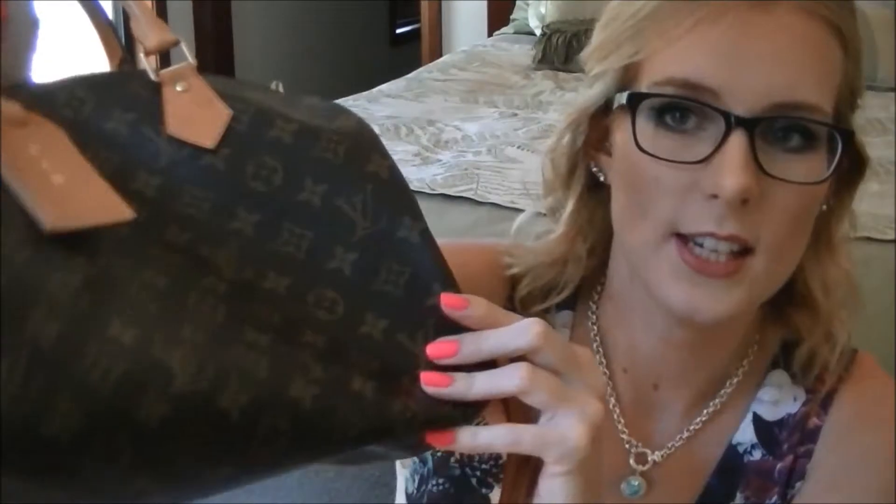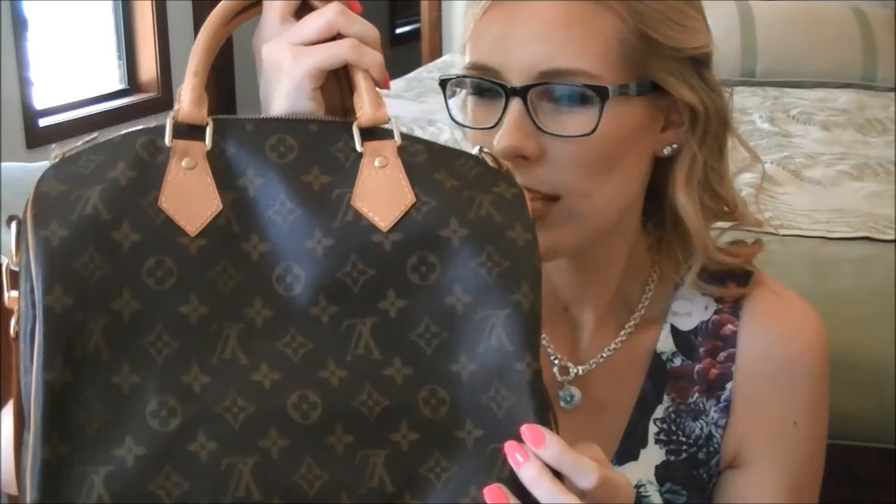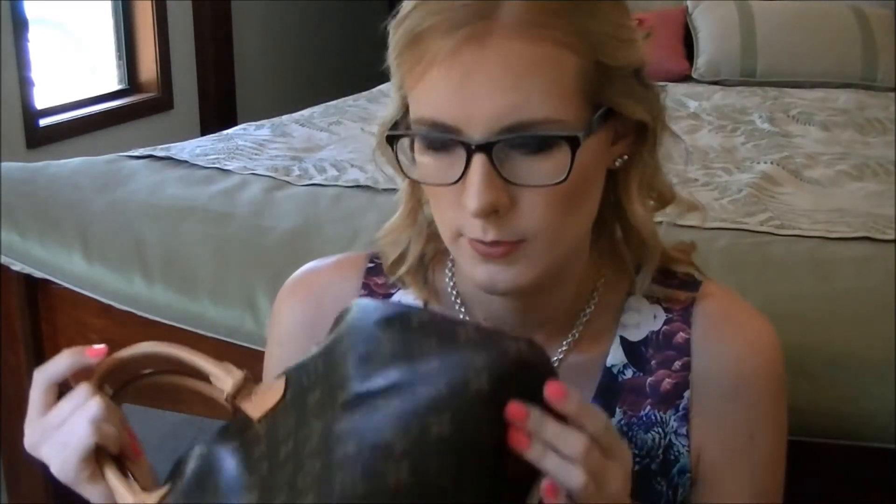The canvas is in amazing condition. After a year's use you'd think there'd be some wear and tear — you'd bloody hope not for $1,600 — but honestly my canvas looks like it did when I first bought it. It even kind of smells like when I first bought it. Anyone who has a Louis Vuitton knows that smell when you open the box — it's really strong — and my bag still faintly smells like that.